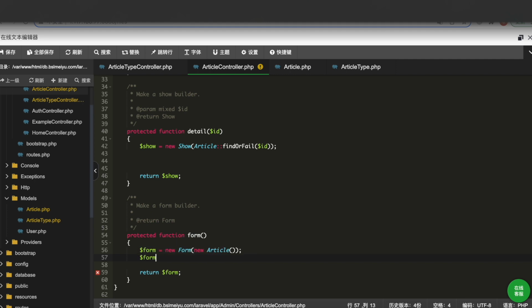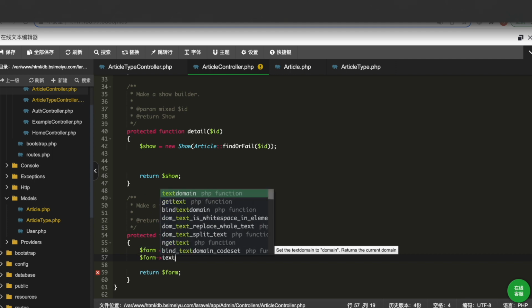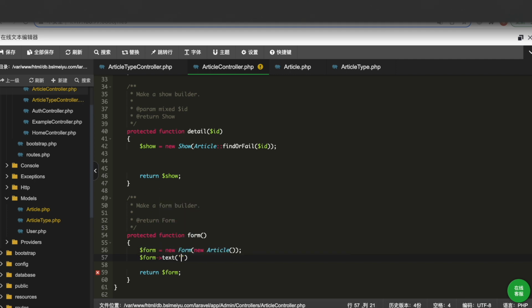Simply we'd go over here and do text. Now here we'll call the title, which is once again coming from the database, the model field is title, and here we'll call it title.